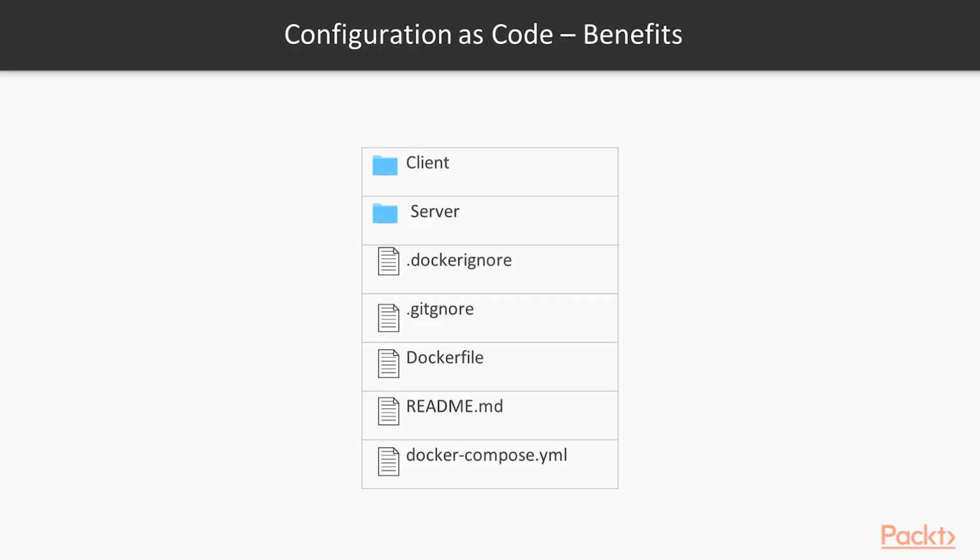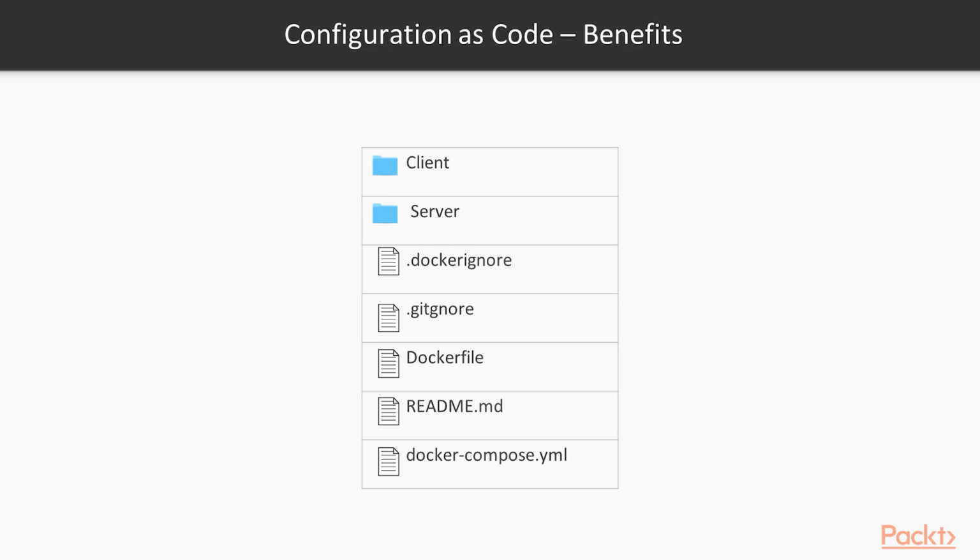Configuration as code has benefits. Instead of doing everything that I just mentioned, you can store the configuration, since it is code, in your version control system. You can track the changes to it, see who made changes. You can back up your configuration, and any new team members, if they're digging through your code, they will discover the configuration and fully understand what the system looks like without having to ask somebody else or dig through servers or have access to systems in order to determine what the configuration is.